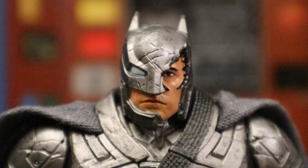And a closer look at his face and head sculpt. I love that damaged cowl. It looks excellent.